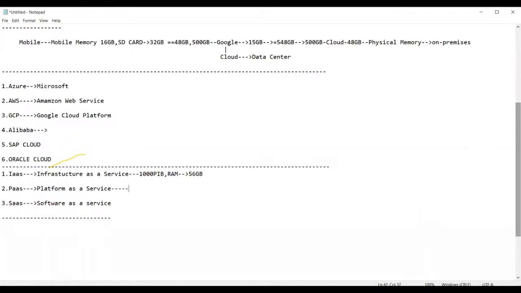Suppose, what is a platform, guys? A platform is generally a type of operating system. Now guys, we are using Android as an operating system, and Apple is using some other operating system.